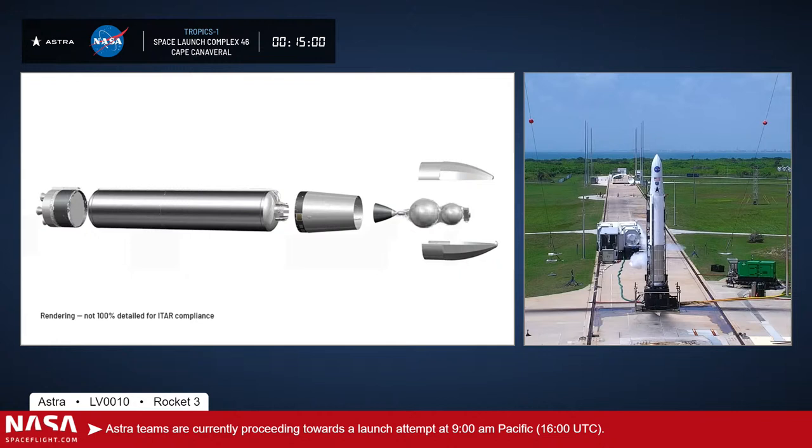And although the tank looks like one large volume, it is actually split into two separate tanks. One is for the RPX, which is that highly refined form of kerosene, and that one sits closest to the engine bay, and then liquid oxygen. And you can see the delineation line between the two as the liquid oxygen tank forms that thin layer of frost on the exterior due to the cryogenic fluids inside. And so you can see that on the live video feed of the rocket over on the right-hand side there. Continuing our way towards the forward end, that conical section is called the inner stage. And that's what houses many of our onboard avionics components.